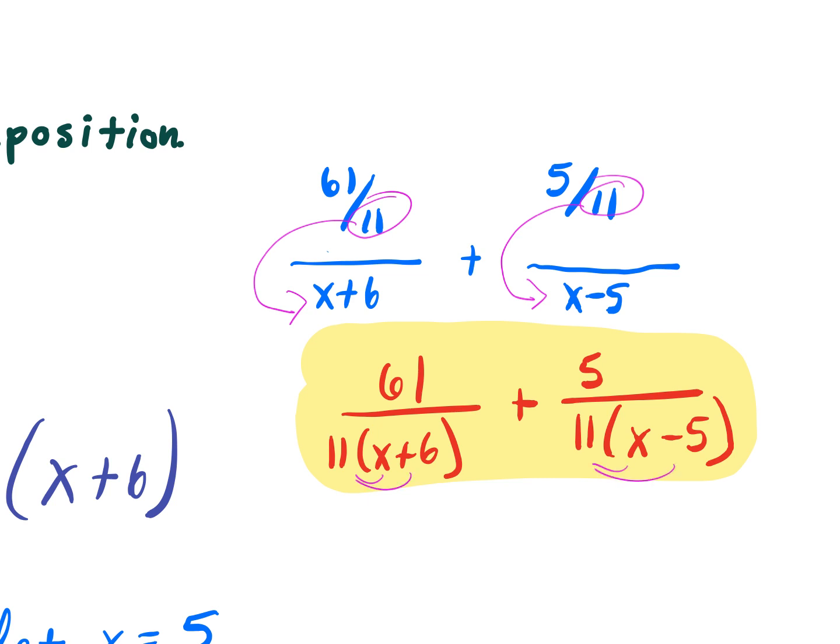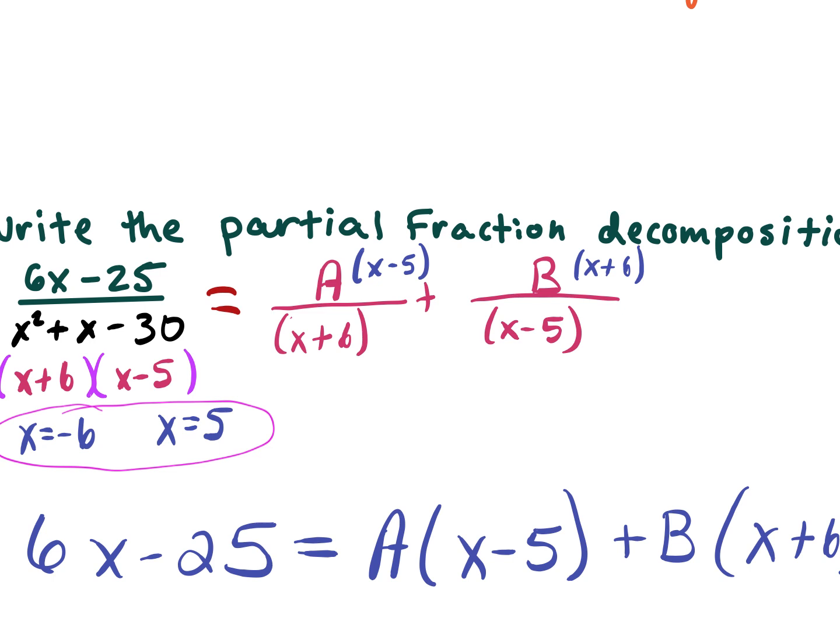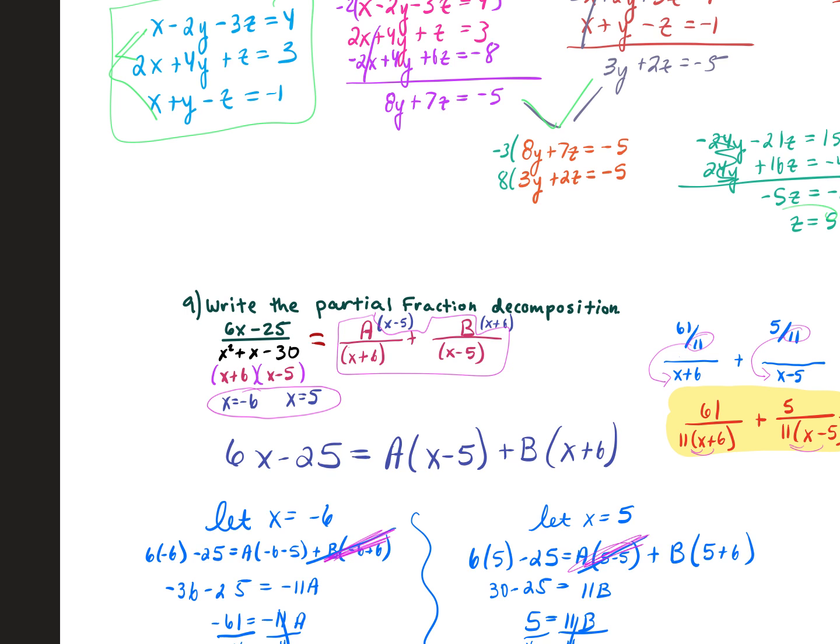That's fine. If this one was a do not solve, would we have the parentheses on the top, or would I just have the A and B like that? If this one was a do not solve, it would be just like this, without the X, Y, Z. You're just setting it up. What is the 11 in the denominator? We don't have to distribute it? No. If you do, it's not wrong, but you don't have to.